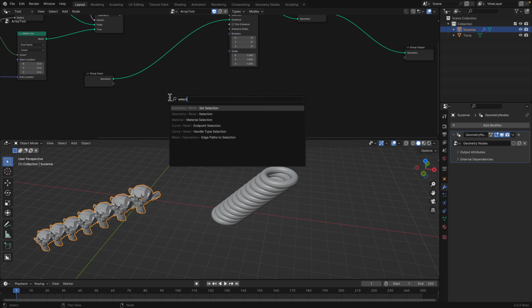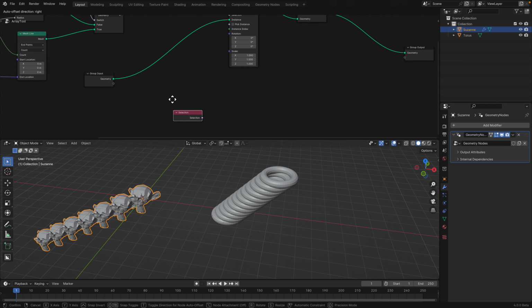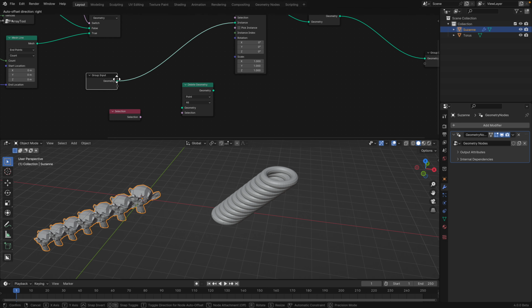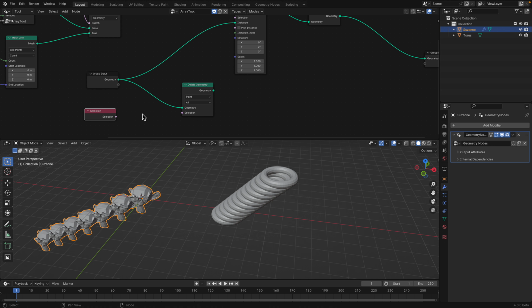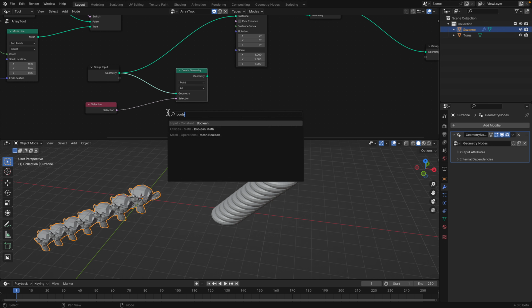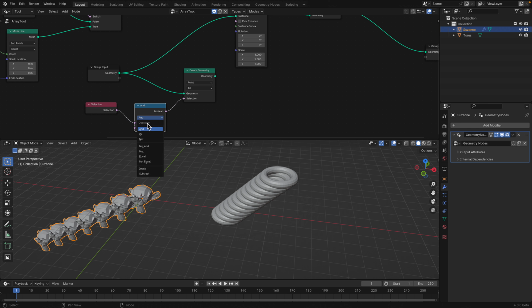our creations. Okay, sets. We need to read the selections. Delete the geometry based on the selection. Use Boolean math. This one, not.